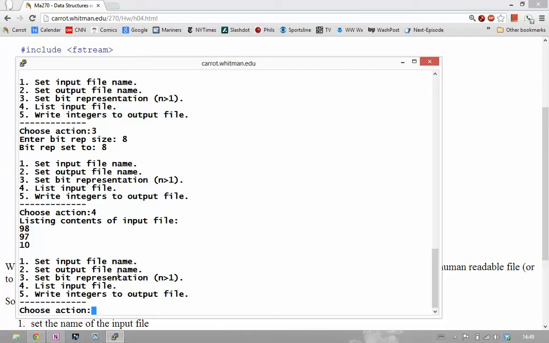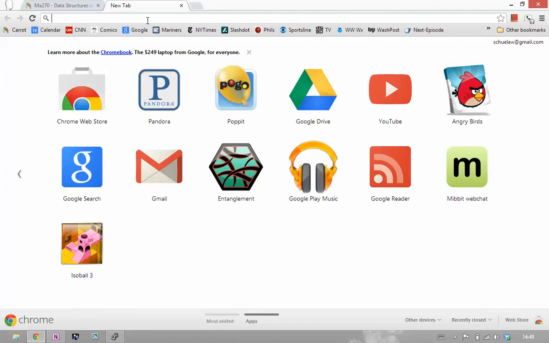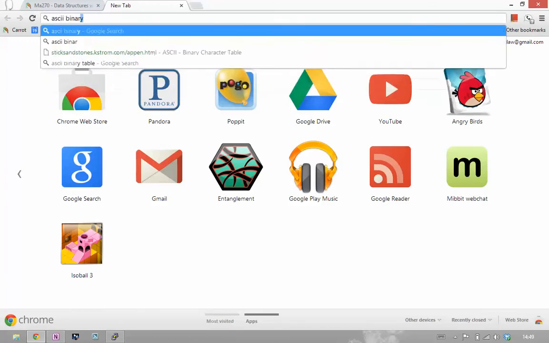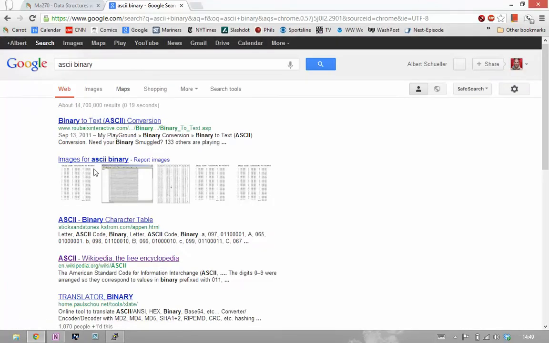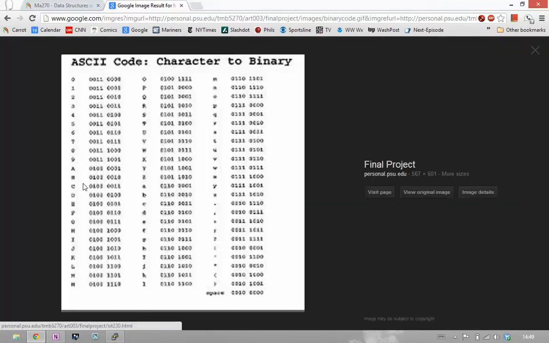Just so that you believe what I'm doing here, let's go here. ASCII binary. What happens if we read it out as 7 bits? Yeah, that's what I'm going to get. I want to explore this a little bit. So here's B. What happens if I set the word length to 4 and I list the contents?